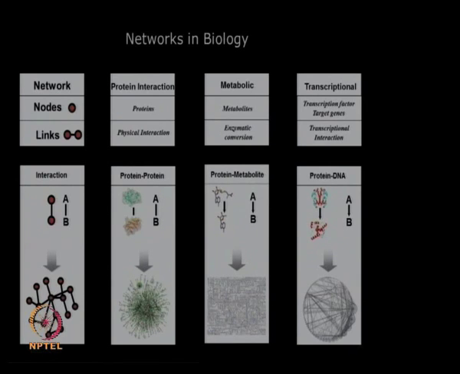So, as you can imagine, what you are actually looking at in this case from a biological viewpoint is the interaction of the transcription factor with the DNA and controlling of the expression of the downstream genes. But in the context of networks, what we are showing is the transcription factor and the target gene or operon whose expression is controlled. Again, in this case, you can see that the protein A, which is a transcription factor, controls B, but it may or may not be that B is a transcription factor and it also controls A. That might be case-specific, and it may or may not have a reciprocal interaction.